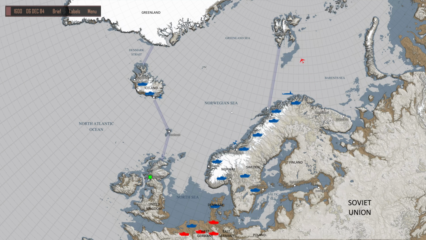Do want to know why this thing's going so slow though. It's really annoying. There's an enemy surface group out in the Norwegian Sea. Hope we can go hunt them after we get rearmed. Where the hell are you guys going? Okay, that's what I thought. Gotta get back to Holy Loch, guys. We can do it. Key West will fight another day.